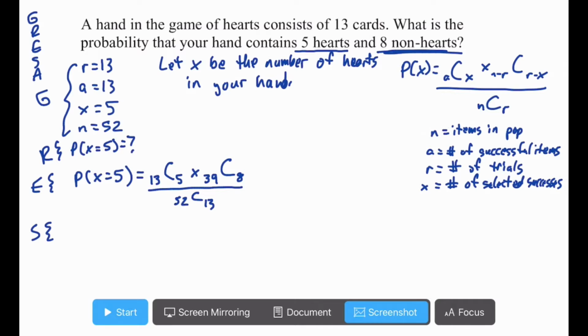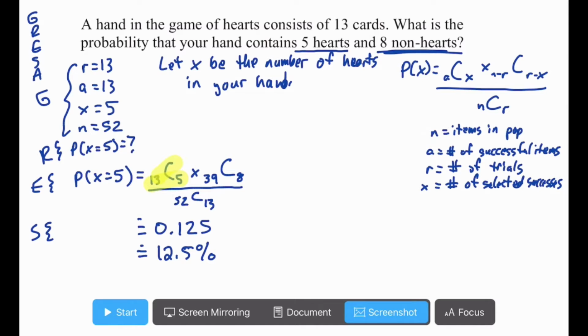Let's solve. So let's type that in our calculator. And once again, if possible, I do recommend typing this in all at once so it can simplify and just give you the answer. Some of these numbers individually are pretty large, and then if you start rounding as you write things down on paper, your answer might not be quite as accurate as it should be. And if we go ahead and do that, we're going to get an answer of approximately 0.125 or 12.5%.